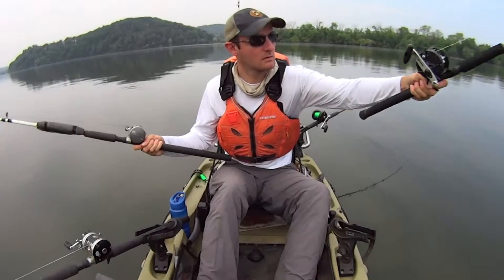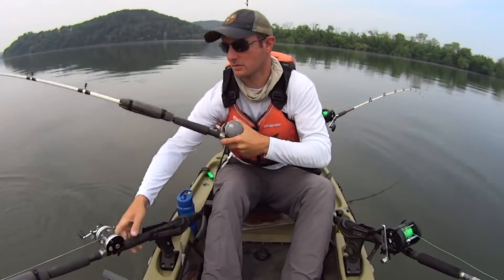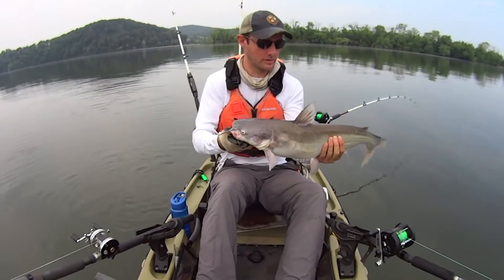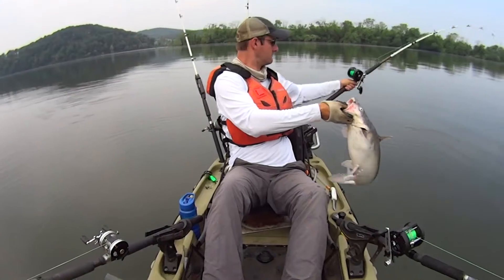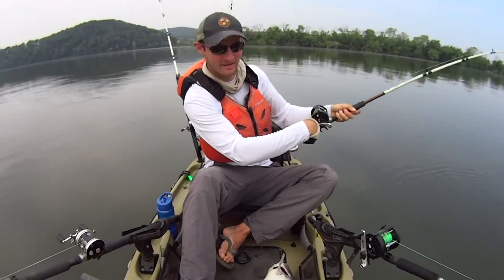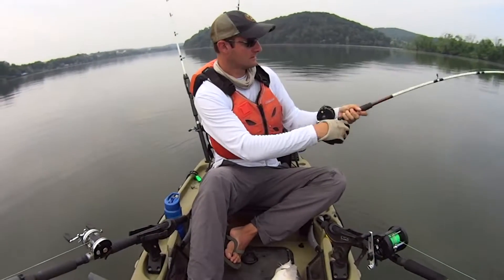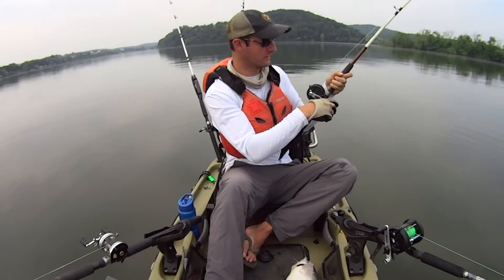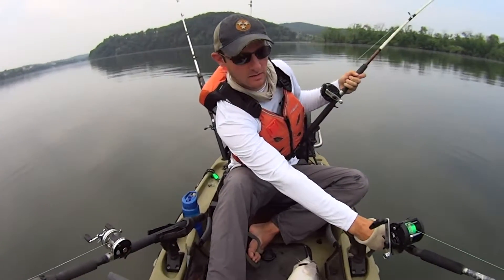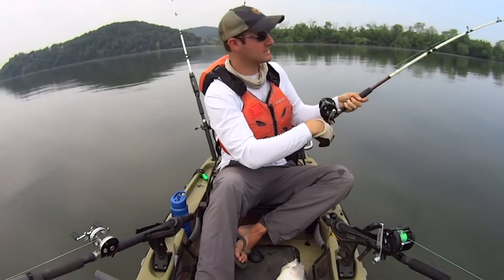We've got one going down here – that one didn't hook up. Here goes this one too – I'm in a little school of them here. That one didn't hook up either. Another little one here – he's on there. I've had every one of these rods get hit in the last minute. The other two that hit the front rods didn't hook up. This one here is a little bigger – I'm going to measure that one. I think he's going to be longer than 24 inches for the slot, but I want to measure him before I let him go. We've got one in the boat and two on the rods right now.